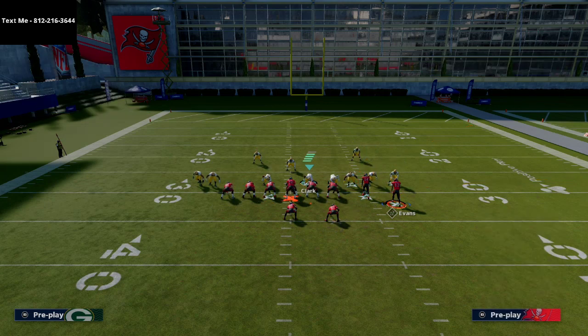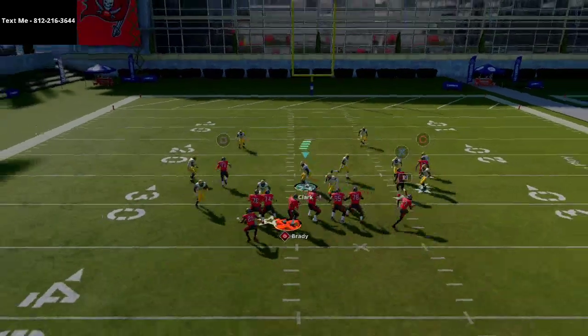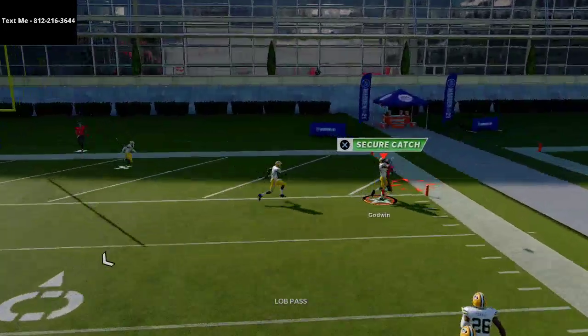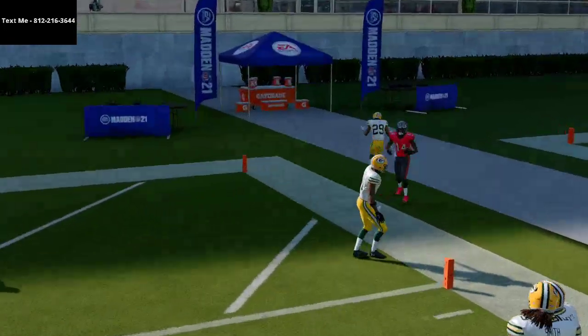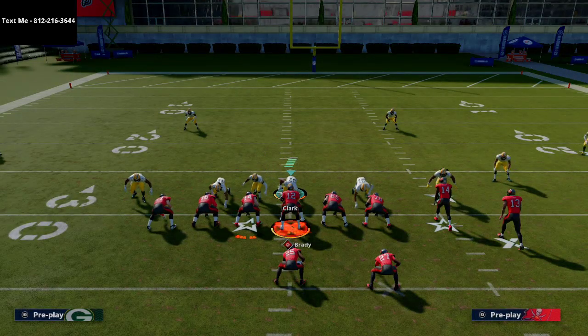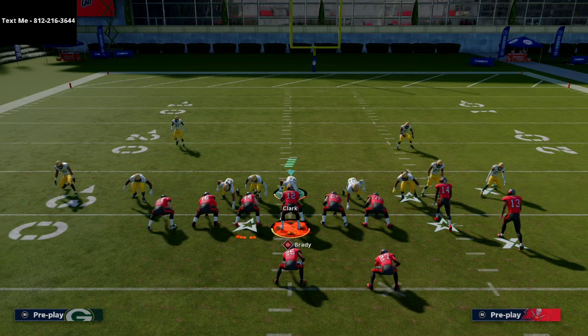But what you're going to do is basically just read this. This is a very simple flood concept. But what you'll see is against man-to-man coverage, he's going to get an instant separation against that man-to-man coverage. As you can see there, he's going to end up getting that one play touchdown against a lot of man-to-man defenses, especially with the way that people do this.